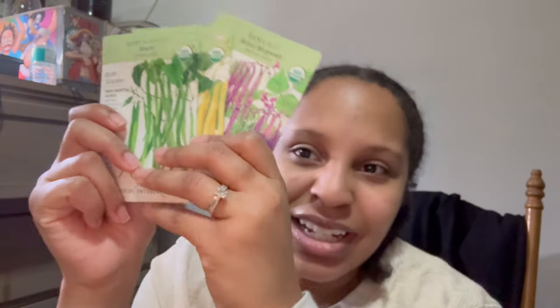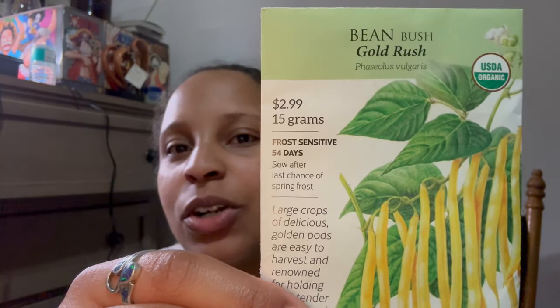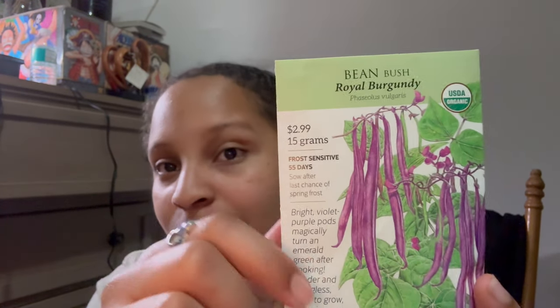It's never impossible to start. Gardening is one of those things where all the experience you can get helps — and it's fun, it's healthy. You guys know how much I care about putting the best quality food into my body, because we all know that the supermarkets ain't it. I love exploring the different varieties I can get with food. First things first — beans. I have your standard typical green bean, but then I also have gold beans. The variety is Gold Rush, and I have some purple, or they call them burgundy beans.